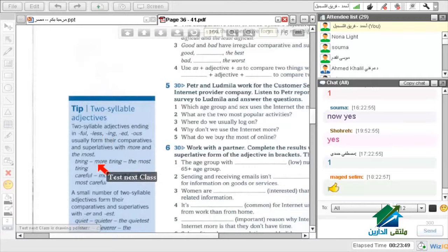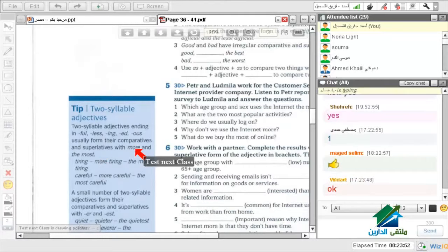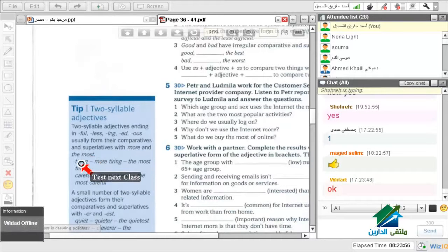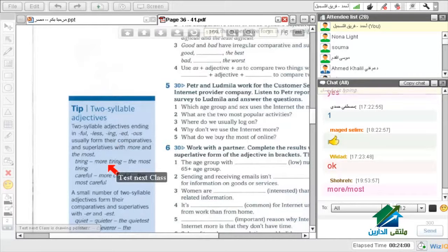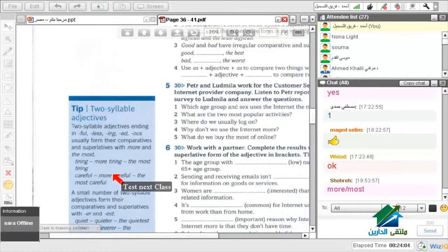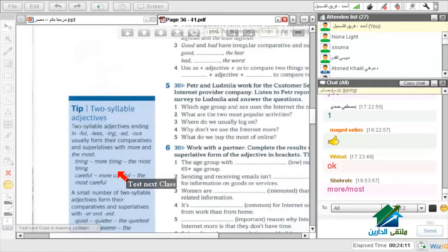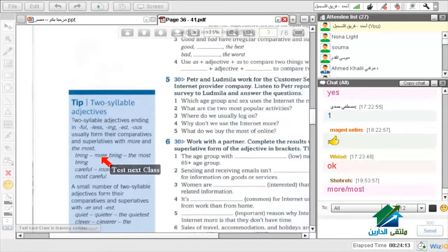But what shall we do here? You need to use more and most. Tiring, ending with ing, more tiring, the most tiring. Careful, more careful, the most careful.